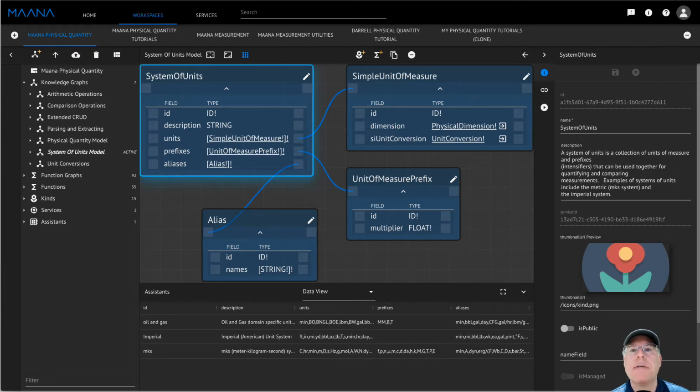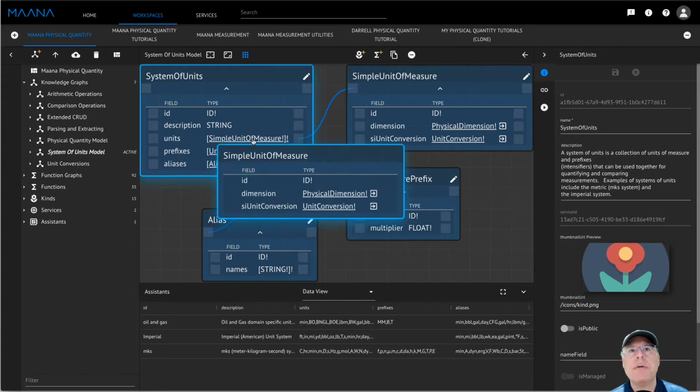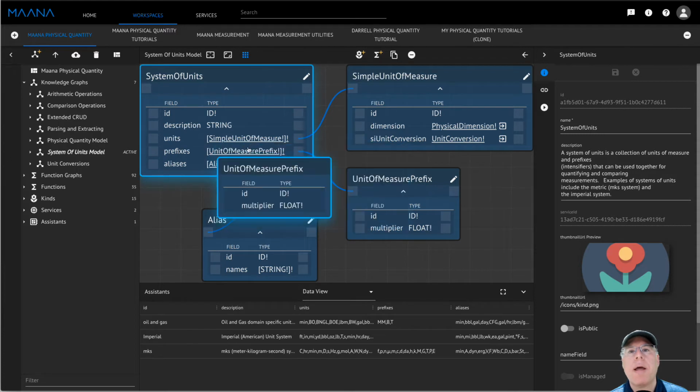Each instance of a system of units has a unique identifier, a description, a collection of simple units of measure, a collection of unit of measure prefixes, and a collection of aliases.